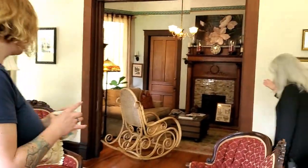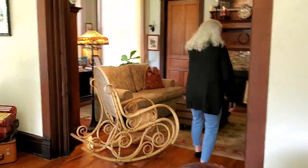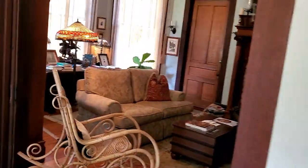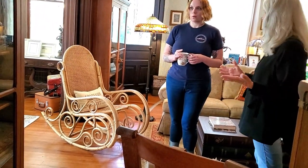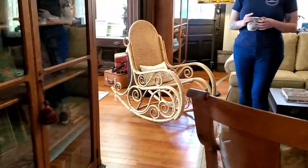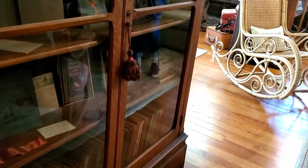This room is the library. These are the original bookcases, and a lot of the old school books remain — these are the old school books that Kate Shepard would have used. And as you can see, some of the toys, some of the old marbles, and some of the other teaching elements that she would have used. Kate didn't like to throw anything away, so she kept a lot of the old books and old report cards, a lot of the drawings. It was all in our attic.